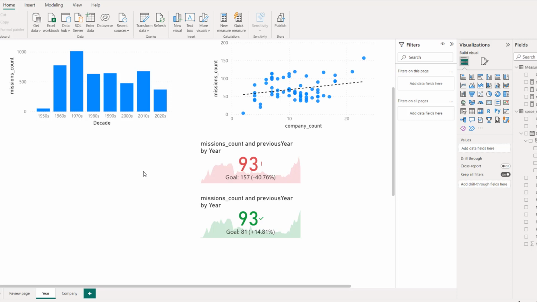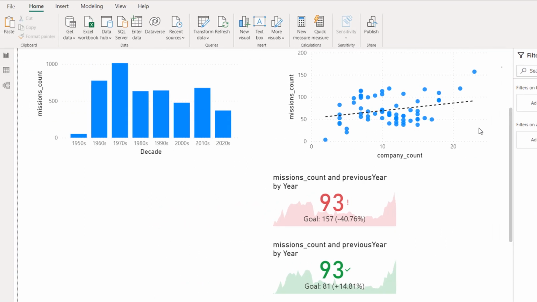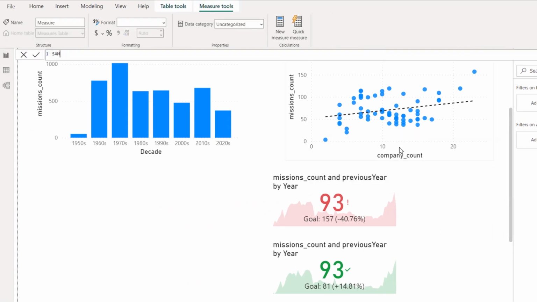Now, I didn't find a direct approach yet. I was checking online when I was doing it. I believe there's always a better way to do things anyway, but this is just how I did mine to make it more dynamic. So I'm going to create a new measure again, and I'm going to call that measure same period last year. If you know this function in Power BI, you agree with me that it's the same, but I couldn't just filter out the time that we need. Perhaps if anyone following the video has an answer to this, it would be nice if you could share in the comments. But this is how I did it. So I would just call it same period last year.